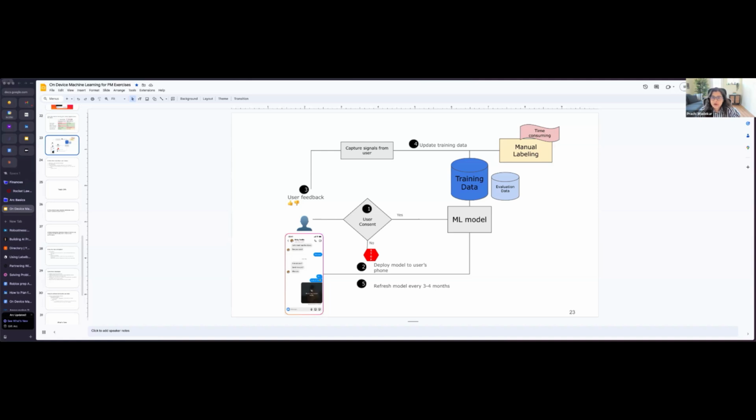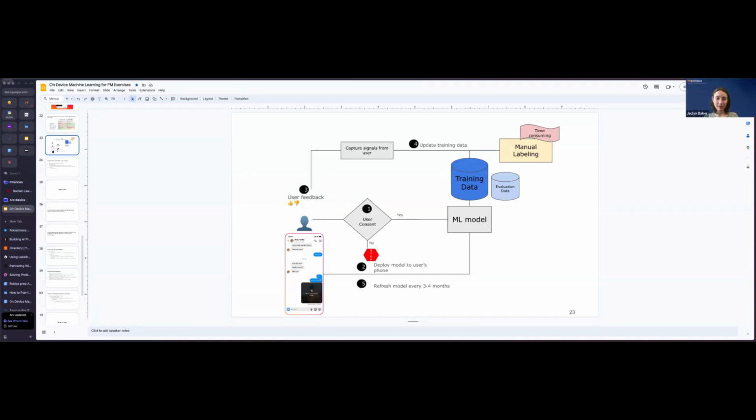So while machine learning models are capable of learning on the user device themselves with that real-time feedback, the workflow that I'm describing here is where you want to aggregate feedback from different users.